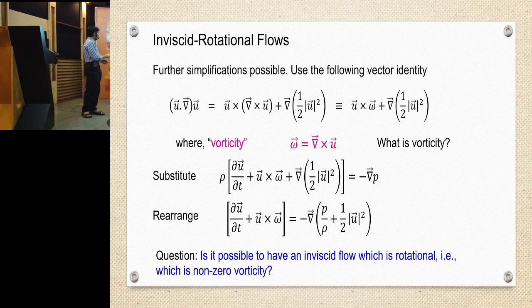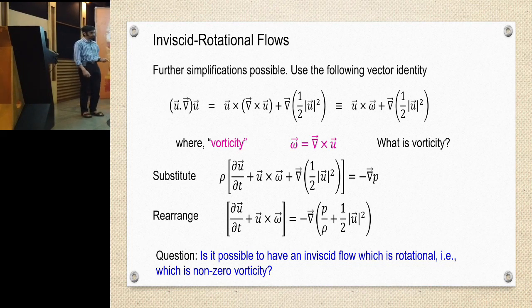We have just substituted, and then this term we can take to the right hand side and combine it with pressure. So this becomes P by rho, pressure by density, plus half u squared, which is the kinetic energy per unit mass. And that's the left hand term. Now remember, we are talking about inviscid flow because we have set the viscosity equal to 0.